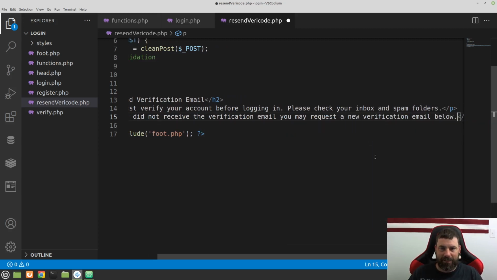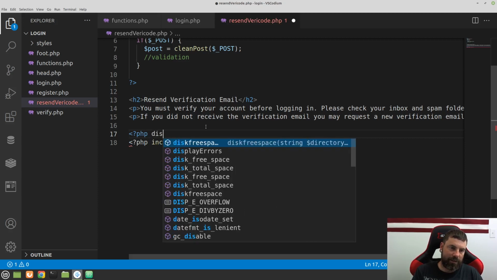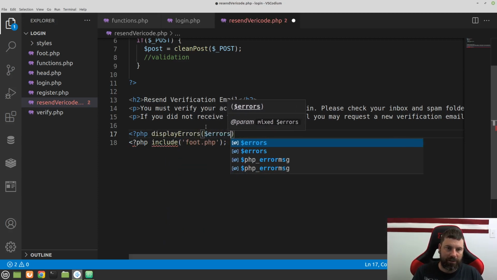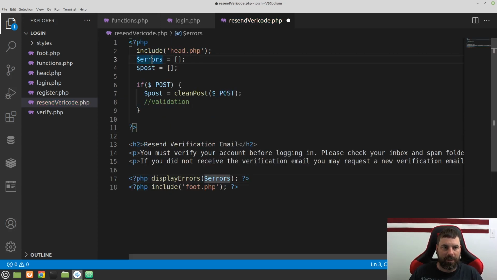Okay, that's just giving the user a little bit of information. If you don't like my wording on that, you can change that if you want. Then the next thing that we want to do here is in our PHP tags, we're going to open some PHP tags, and we're just going to display errors, and we're going to pass in our errors array that we created at the top of the page here. So we're going to pass that into here.